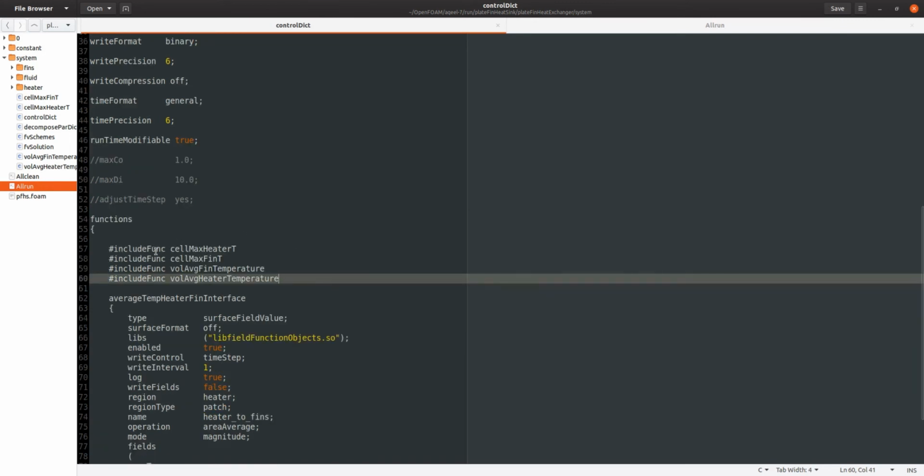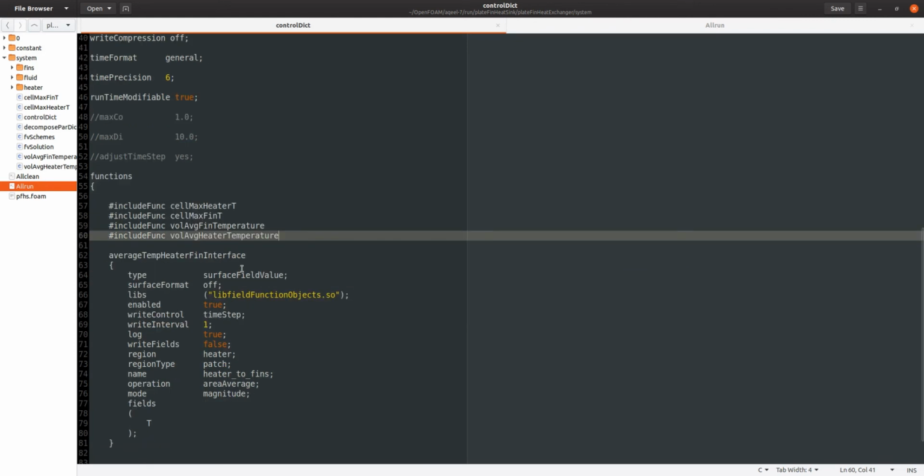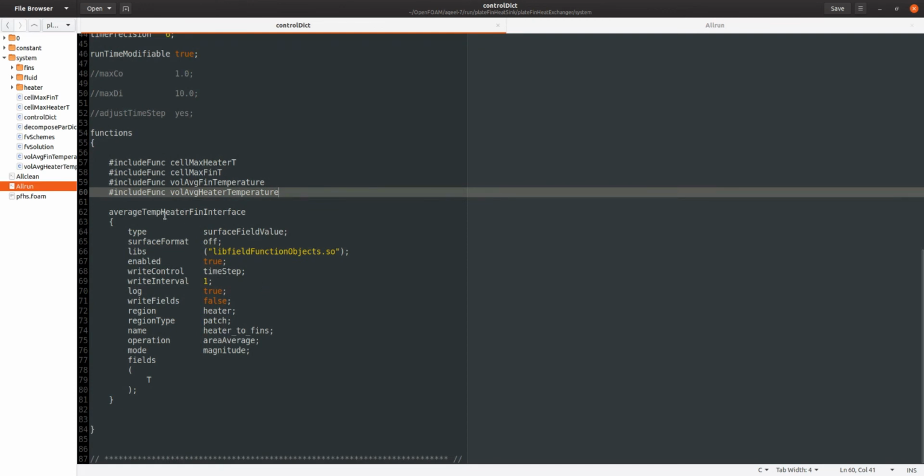We have included post-processing functions, for example, to compute volume average temperatures and also average temperature at the interface of heater and fins.